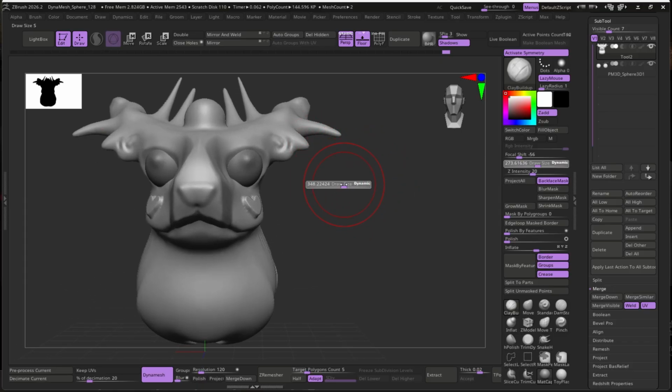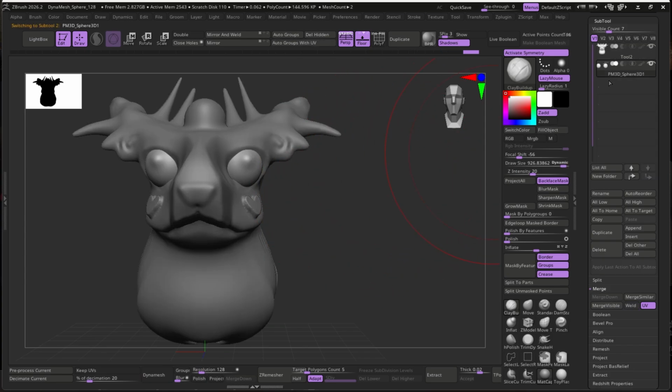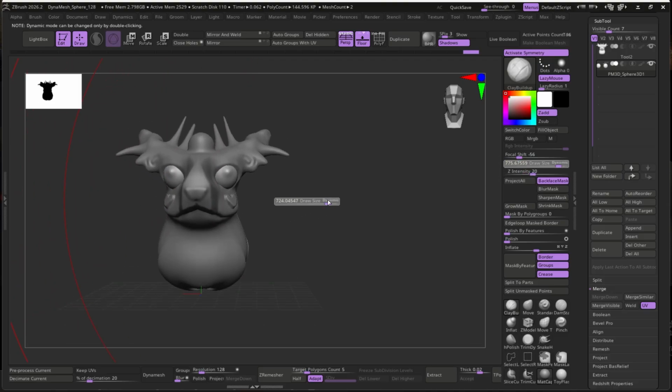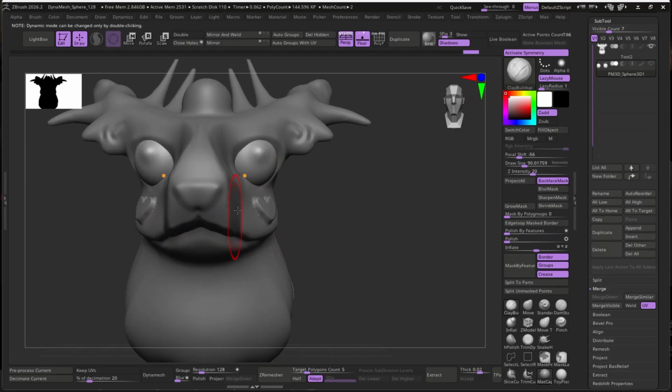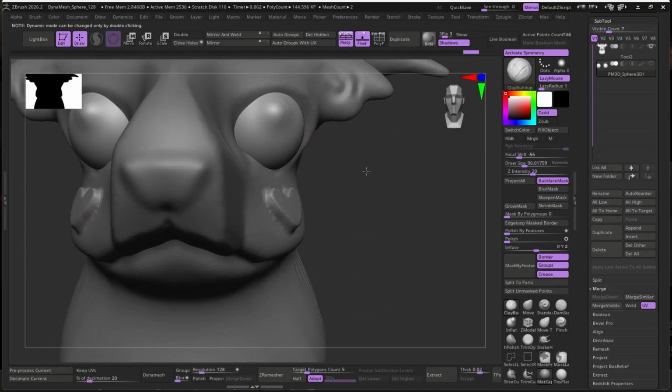So there's no functionality that I know of that keeps different brush sizes for different subtools. The only thing that I know that can feel a bit funky at times is if you hit this dynamic button. This might feel a bit weird if you zoom in or zoom out on your mesh.